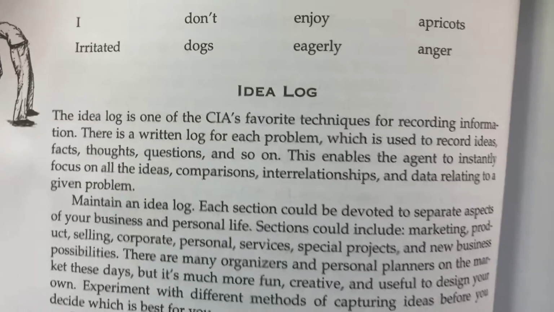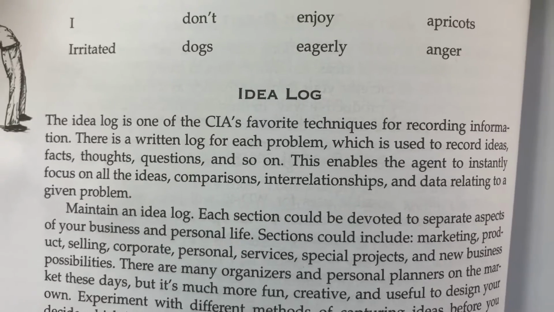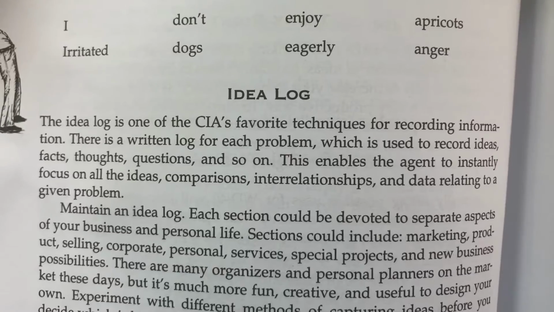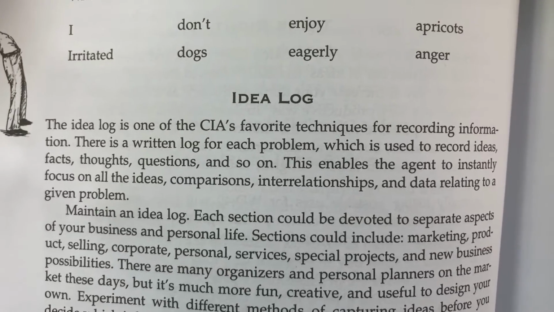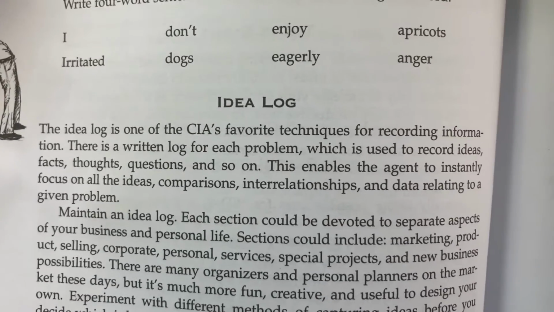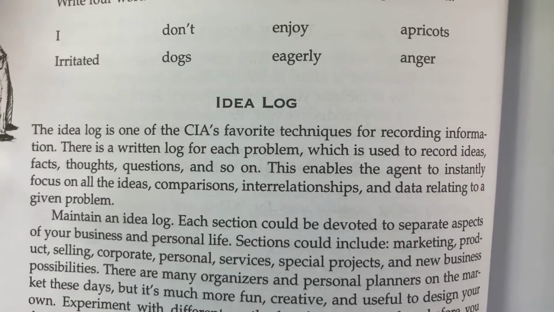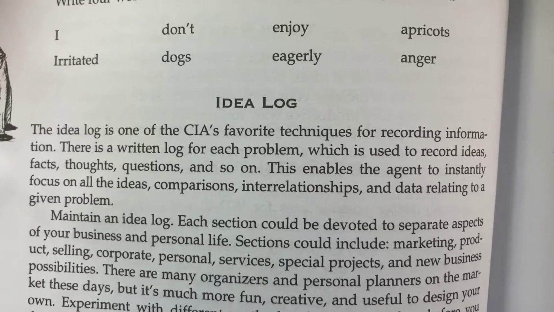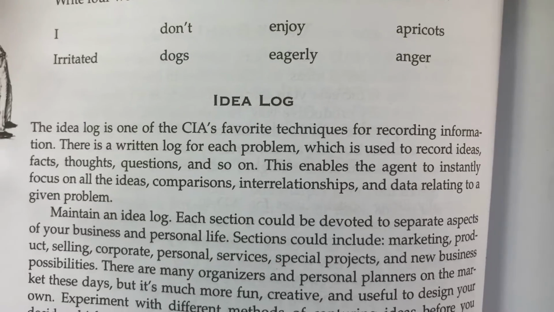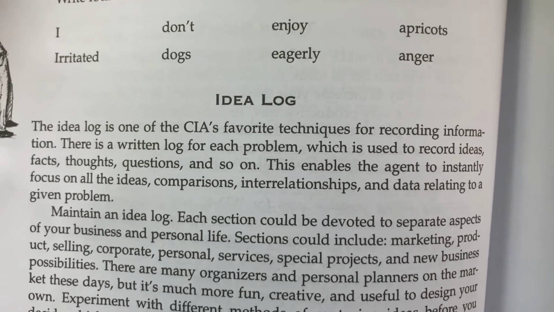So here we go. Ideologue. The ideologue is one of the CIA's favorite techniques for reading information. There is a written log for each problem, which is used to record ideas, facts, thoughts, questions, and so on. This enables the agent to instantly focus on all the ideas, comparisons, interrelationships, and data relating to a given problem.